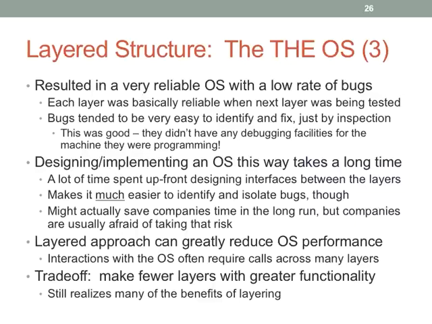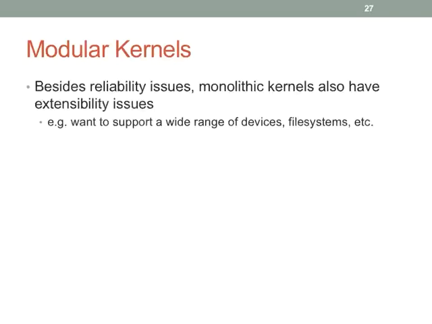Okay, the last thing that I want to talk about today is modular kernels. Because again, if you're familiar with Linux, you've probably heard that the Linux kernel is a modular kernel. It's a monolithic kernel. What does that mean? Which one is it? Well, it turns out that it's actually both. Okay?